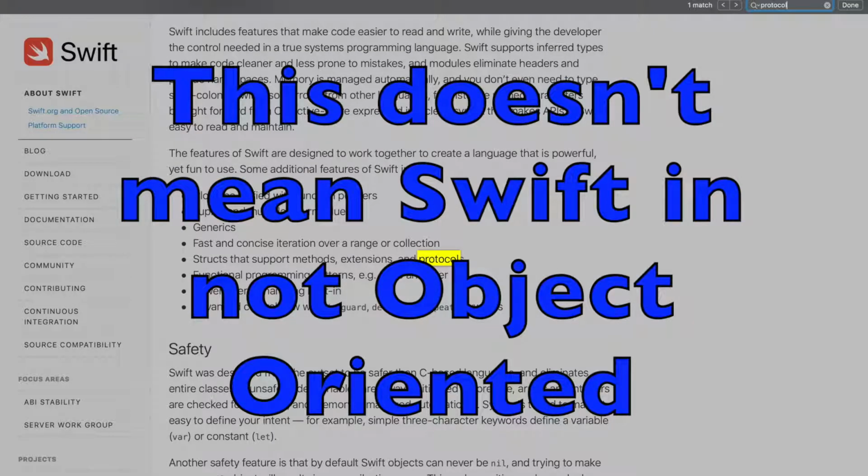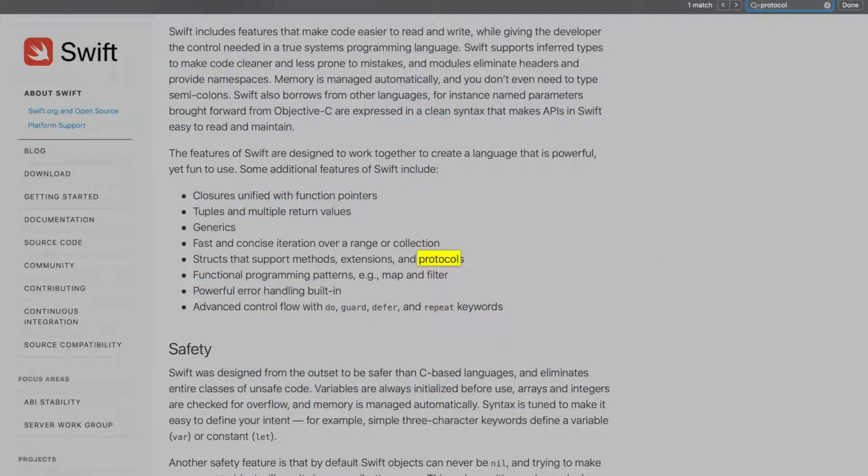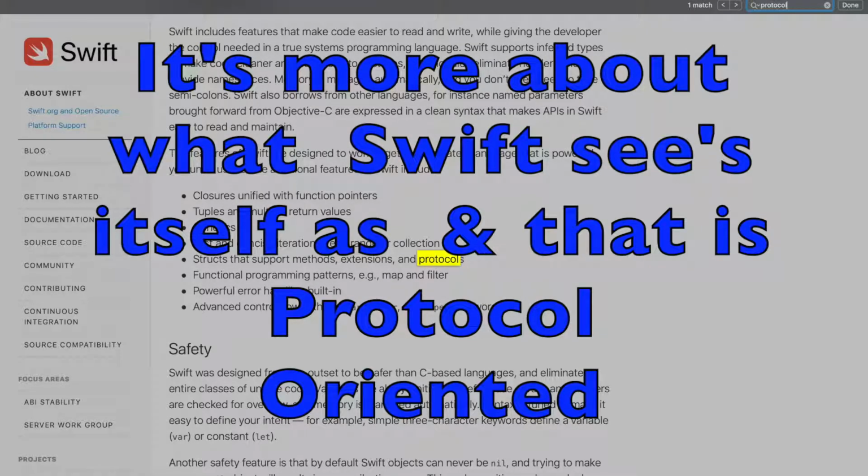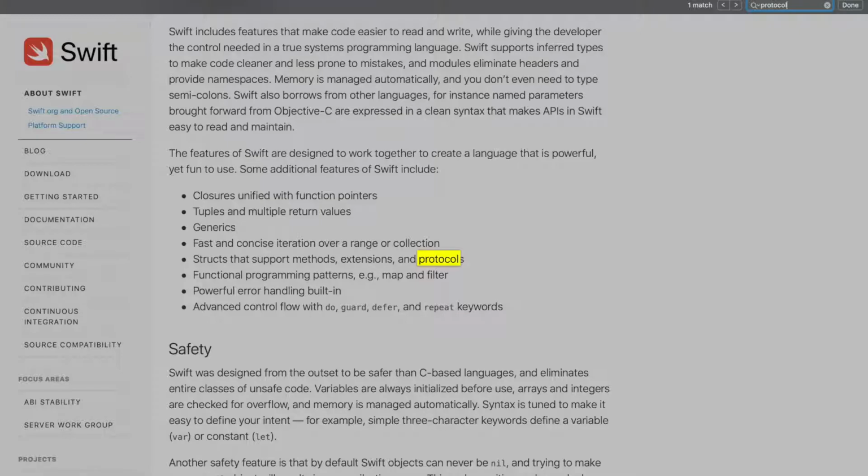Of course, it supports object-oriented programming, inheritance, polymorphism, all those things are there. But in Swift, you will observe that it is always the protocols which rule the roost when it comes to the way you structure your code. So it is very important that we understand what protocols are and how they are used in Swift.